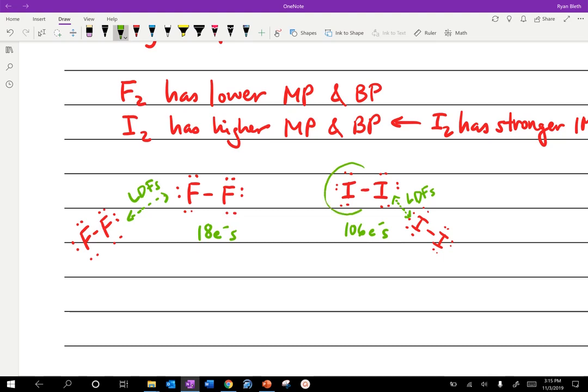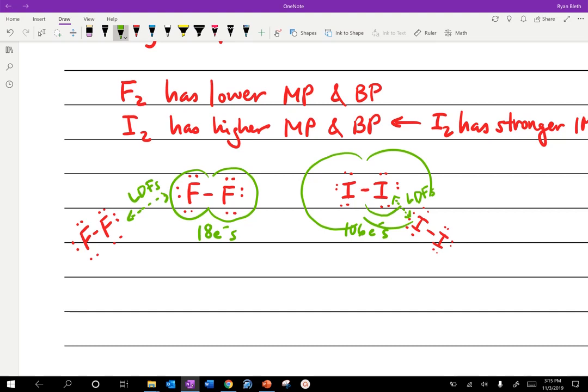And we're talking about the cloud around this iodine molecule here versus this cloud around the fluorine molecule here. And if I'm being real honest about it, our iodine cloud would be much, much larger, right? Because it has 3 additional energy levels of electrons. So fluorine's cloud would be quite small and compact. Iodine's cloud is much, much larger.